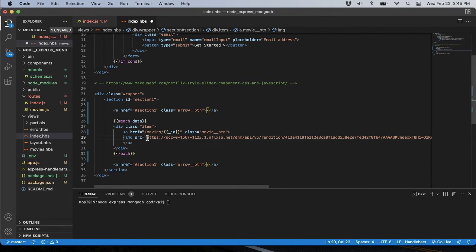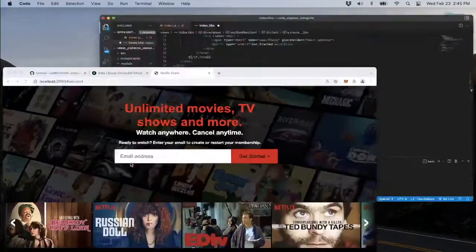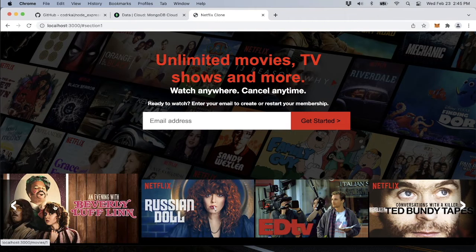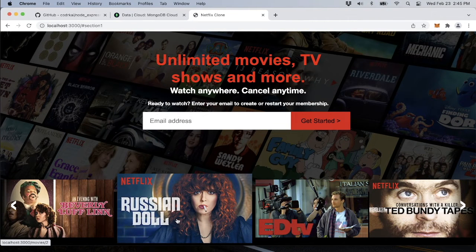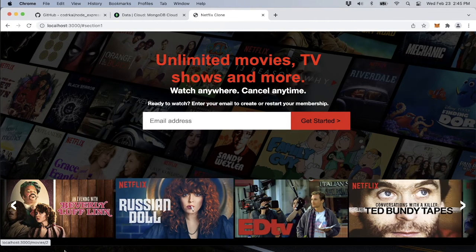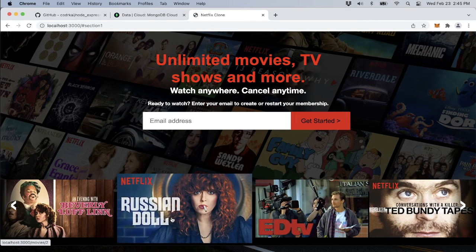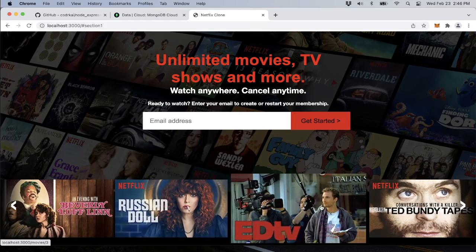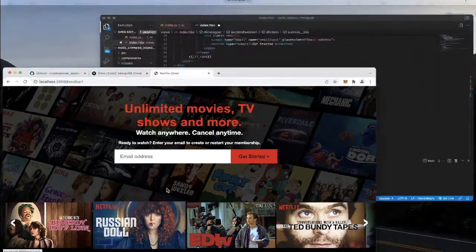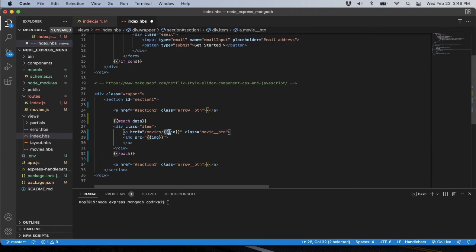And then we also have a link to the image, right? So let's put in the image here. And you just call it like that, image. Just like that. So that's all it is to our little carousel here. It has an image. It has a link ID. If you look down on the bottom left, let's see if I can hover right there. You'll see that it has that link to it. 1, 2, 3. So I'm giving it a specific ID now, which is our database ID. So we can find it when I click on it. And then this is the image. That's what's showing the image right there.